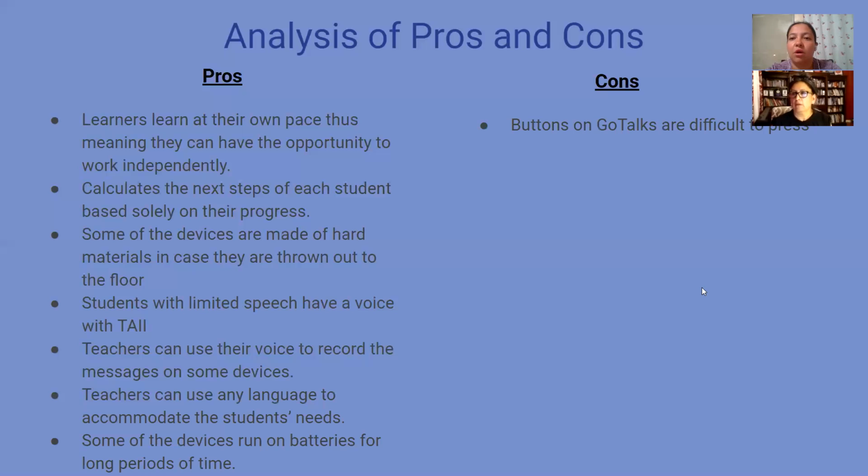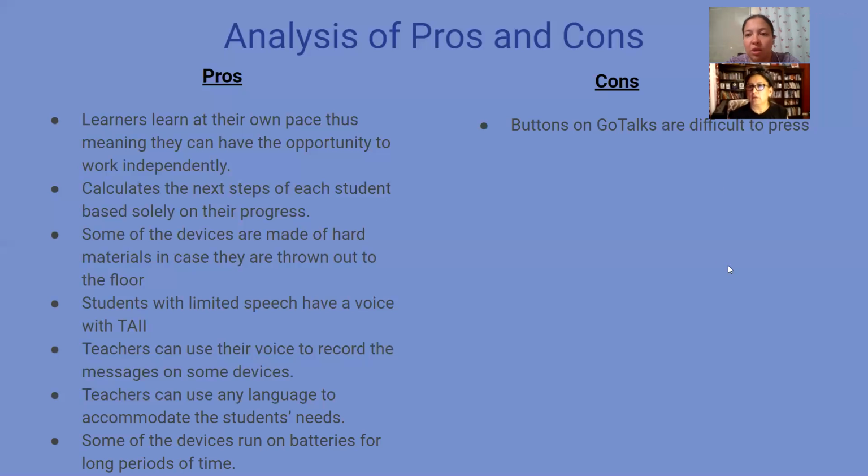So for the cons, buttons on GoTalks are difficult to press, especially for the little kids that sometimes don't have fine motor skills or gross motor skills in their fingers yet. And also, when they are very old, it's just very hard to press. So teachers would really need to help the student, and it's just like we're doing it for them.